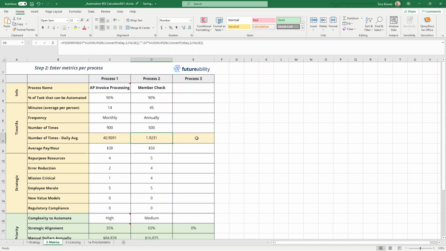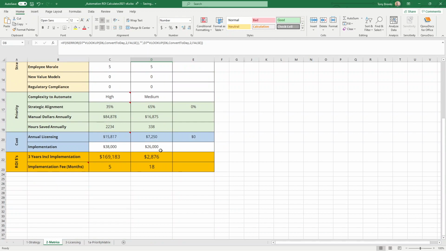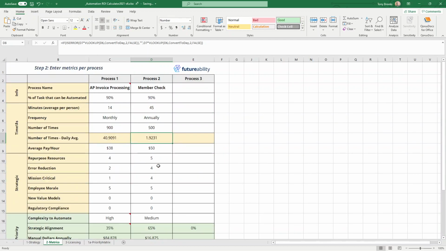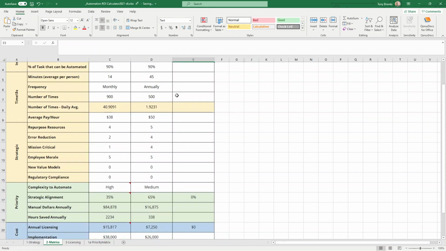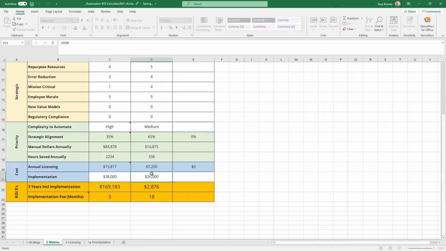So it gives you these metrics to then have a good play around with various scenarios and have these quality conversations. It all comes back to this quality conversation. How we can help is, if you fill these in and you're struggling with these two numbers down here, implementation cost could be internal or external. You need to measure that, like someone doing it internally or someone doing it externally. That's what number needs to go in there.